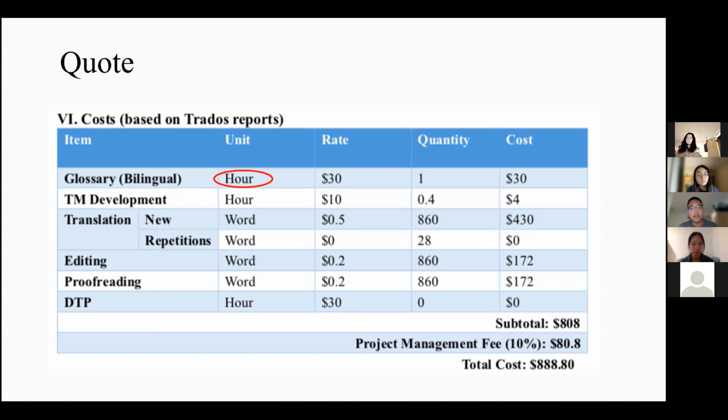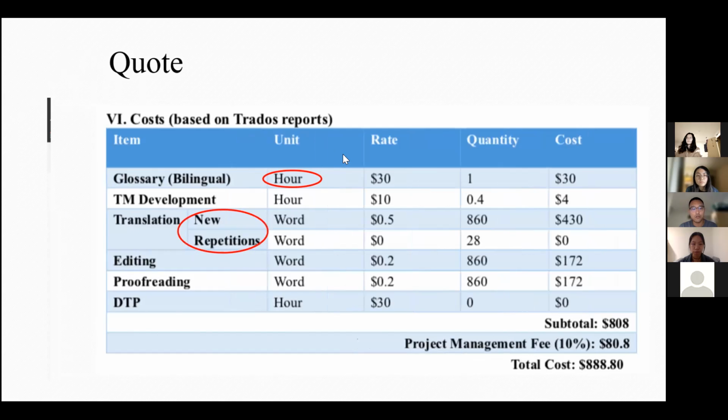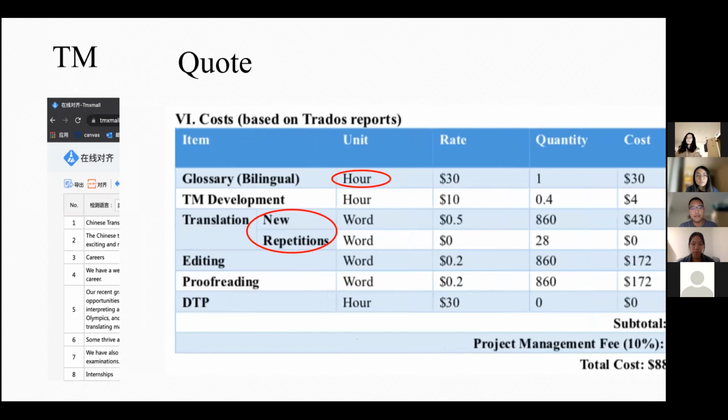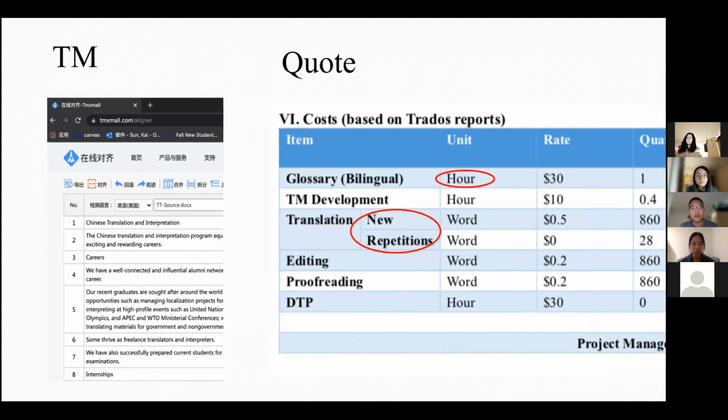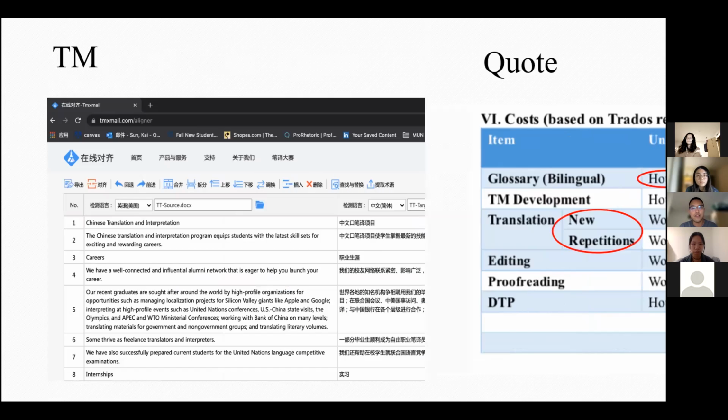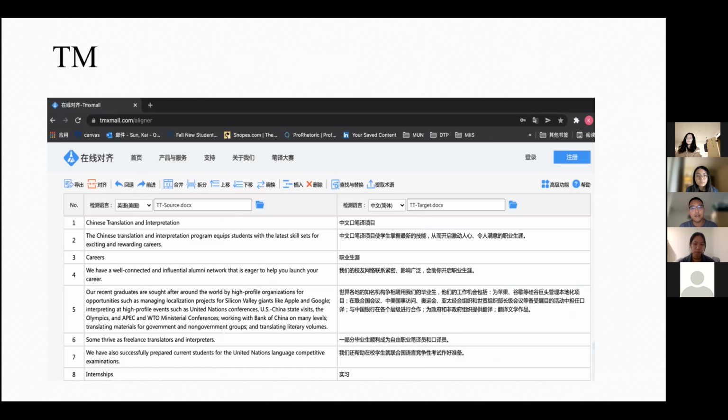In addition, after translation was completed, I tried many times to add the last paragraph into the TM in Trados, but I failed. So I decided to use an online tool called TMX More to create the TM. It's a very user-friendly online tool, and you can find the homepage of it on the screen. So I highly recommend it. That's all the lessons I've learned.